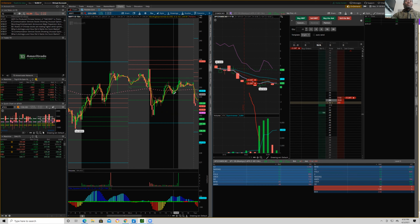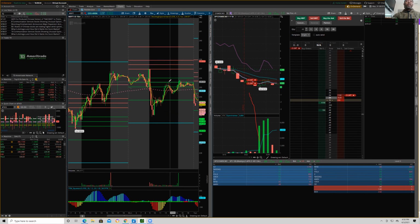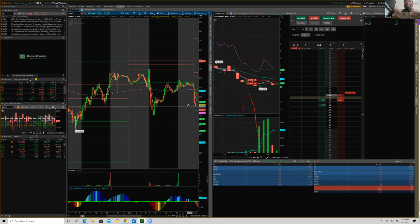So right here, I'm like, okay, it looks like it's going to come back. As soon as I saw this selling pressure and then it came right here, I was like, maybe minor because it went through this moving average. I'm like, okay, they're going to sell off into closing, people taking profit. So I was going back in to change my limit that I had put in to sell. I think it was like 230 or something like that. So I was going to adjust my price and just sell it. I wasn't going to lose, but I was just going to sell it low. I think it was going to be like $1.65. But then guess what happened?